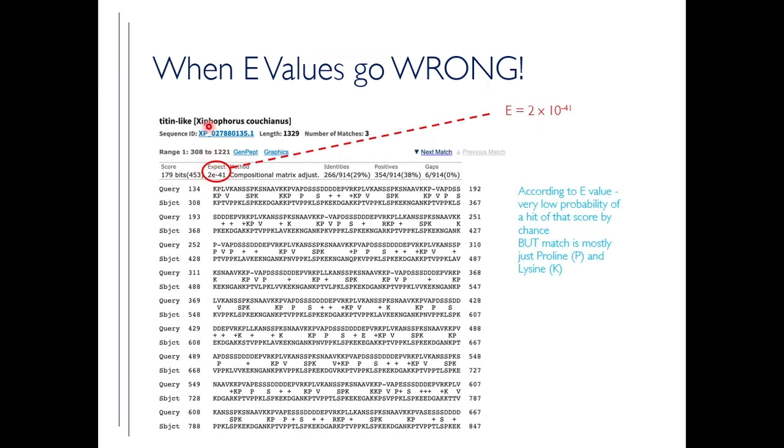Again, this is another example of where e-values can go wrong. The expect value here is pretty low, actually. So it's a low probability that this could have occurred by chance. But you need to use your brain, because if you look at the sequence alignment, you can see that there are lots of proline and lysine residues within this sequence. Proline being P and lysine being K, there are lots of them repeated. So it's matching a very, very low e-value, but it's probably more likely because there are just lots of repeats of those particular residues.